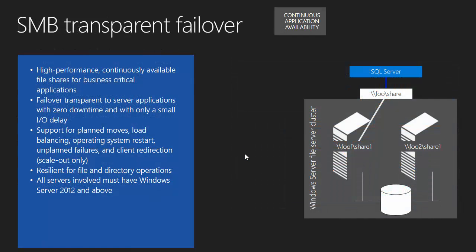Another area of networking that was improved drastically with Windows Server 2012 R2 was SMB multi-channel. In this slide we'll talk about one specific feature of SMB multi-channel, but I'll cover a couple of others. With SMB transparent failover, we can have multiple network adapters, each figuring out their own path, or each adapter having multiple paths through to where we need to get to.